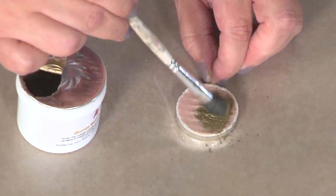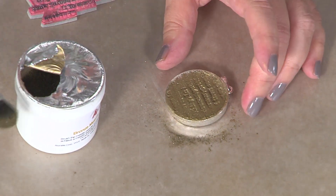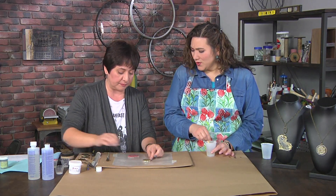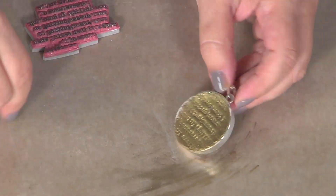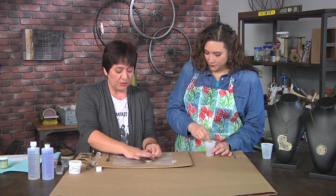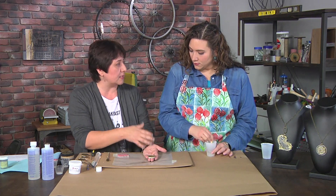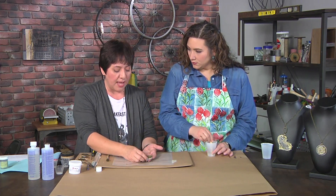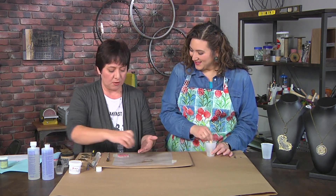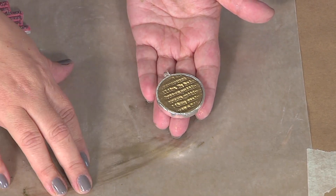I'm just going to brush it on. You dab it on first as opposed to just smushing it around at the very beginning. It really covers up all the clay — you could have used any color now. Any color, it's completely hidden. This is great actually for leftovers from other projects. The reason I like using the oven-baked clay is because at this point you're going to go ahead and put it in a designated toaster oven that you use for polymer clay. Follow the directions for the clay. When it's already cooked, the metallic powder is already stuck to the clay and it's permanently in that bezel — it's not going to come off.